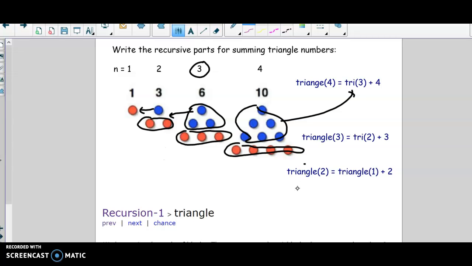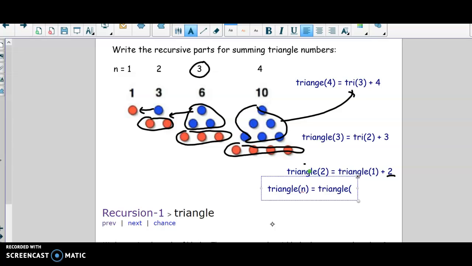Then we have to generalize this, and that's where it gets tough, because you're not adding the same number of blocks each time. You add 2 in this case, 3 in this case, 4 in this case. So this number is different each time, but luckily it matches whatever n is. On the 4th triangle, I added 4. On the 3rd triangle, I added 3 to the previous. So the recursive step is triangle position n equals triangle of n minus 1, plus whatever n is. Again, in the 4th picture we added 4, in the 3rd picture we added 3.